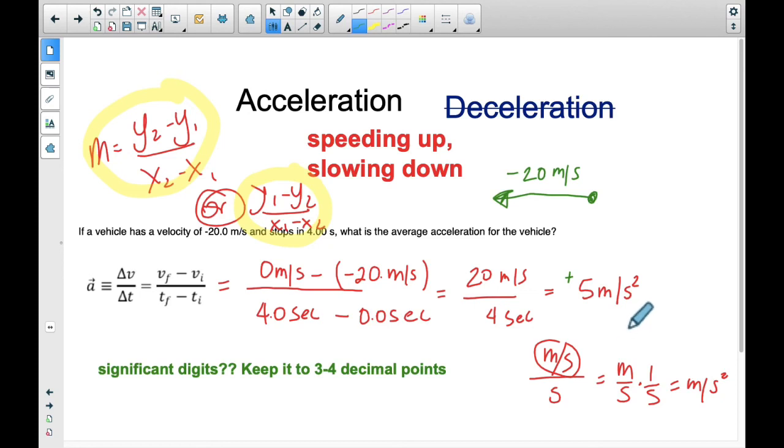Boy, this is going to take some time to get through. I'm not going to get through all of it in this video, because what that means is it has a positive acceleration. It was going in this way, but then something is acting on it to make it slow down. And so that's the acceleration that's acting on it to make it slow down. So the acceleration is actually in the positive direction because the initial was in the negative direction and it came to a stop. That's a lot, and we'll talk about that later. But that's why that answer of being positive does ring true, because the initial was a negative initial velocity. Okay, that's some very, very basics on some of the basics of kinematics.